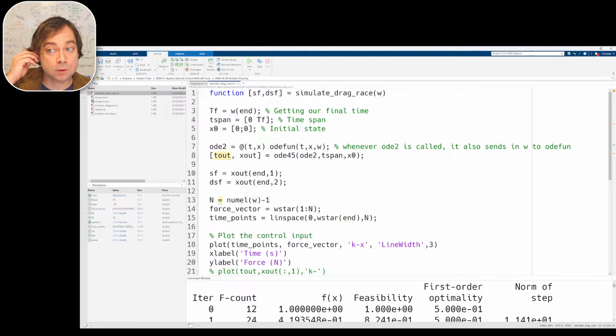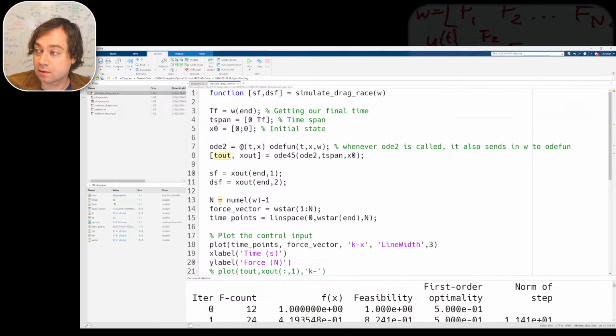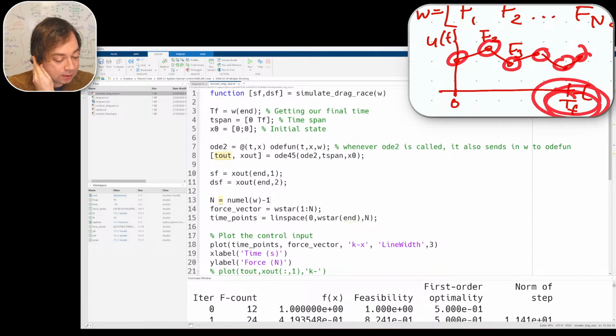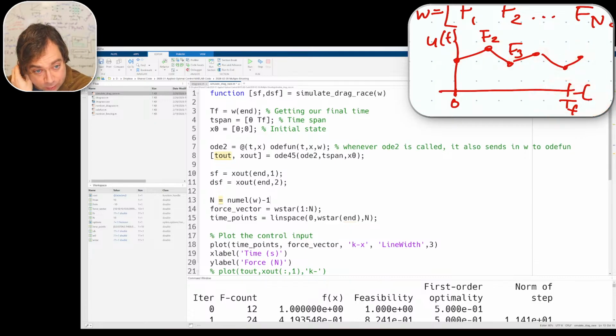The number of points we have is going to be the number of values we have in this thing right here. But keep in mind that our decision vector also has t final at the end, so it's going to be 1 fewer. So minus 1. There we go. So now we have n defined.